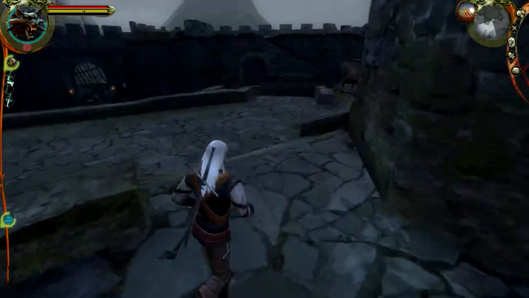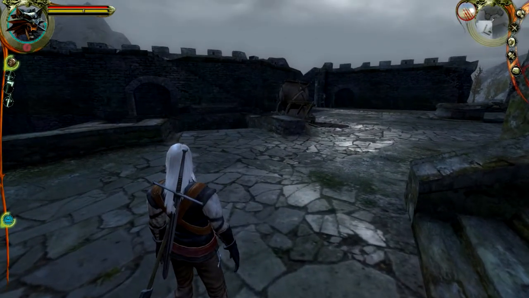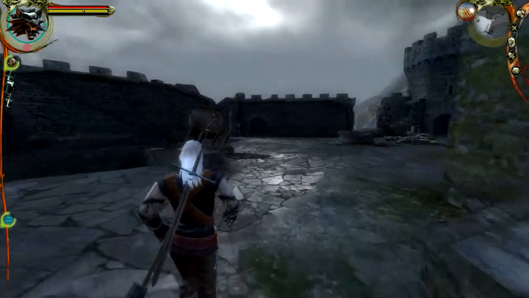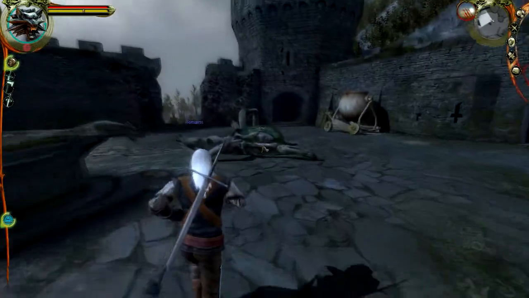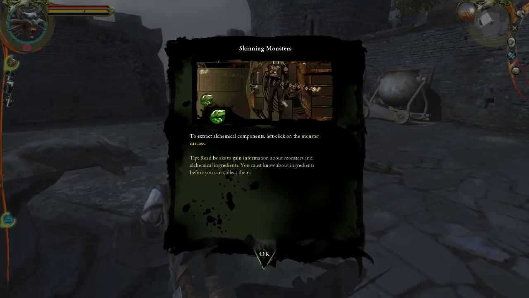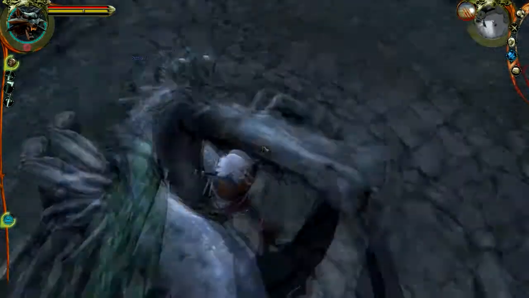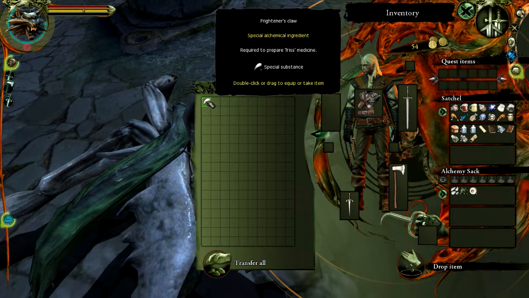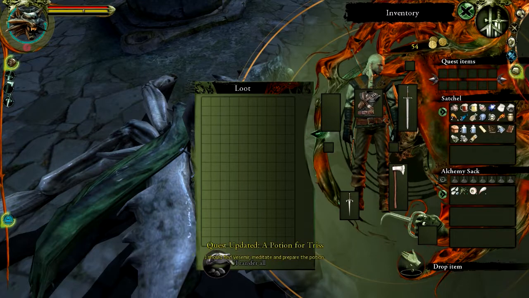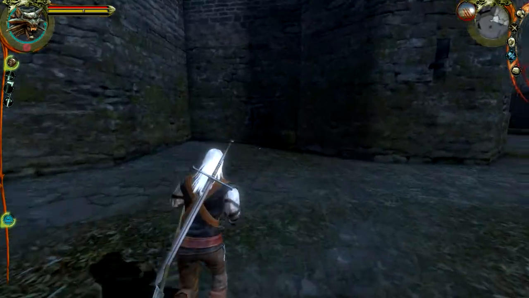I like how it auto-saves fairly frequently, which is good. Now we do have a dagger. I can't draw my dagger. Maybe we just need to have one in our inventory. Okay, so here are the remains of the Frightener. To extract alchemical components, left-click on the monster's carcass. We have the Frightener's eye, and we have the Frightener's claw as well. Now that's what we need. I need to go back to Vesemir and prepare this potion.